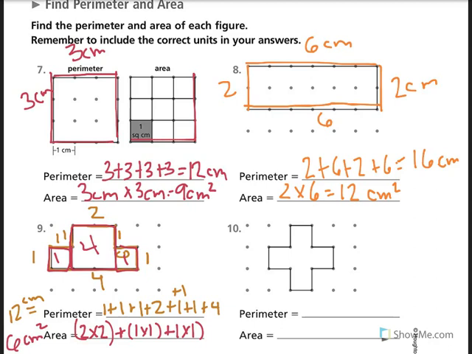Now for the perimeter on this one, I kind of just want to count as I go around. That way I will not run out of space on my lines. So I'm choosing a starting point. I'm going to make it a different color so I don't get confused. Here we go. 1, 2, 3, 4, 5, 6, 7, 8, 9, 10, 11, 12. So the perimeter is 12 centimeters, not square, just linear because it's like a line. And then for the area, I'm going to break this into squares and just count the squares. So 1, 2, 3, 4, 5. 5 centimeters squared.